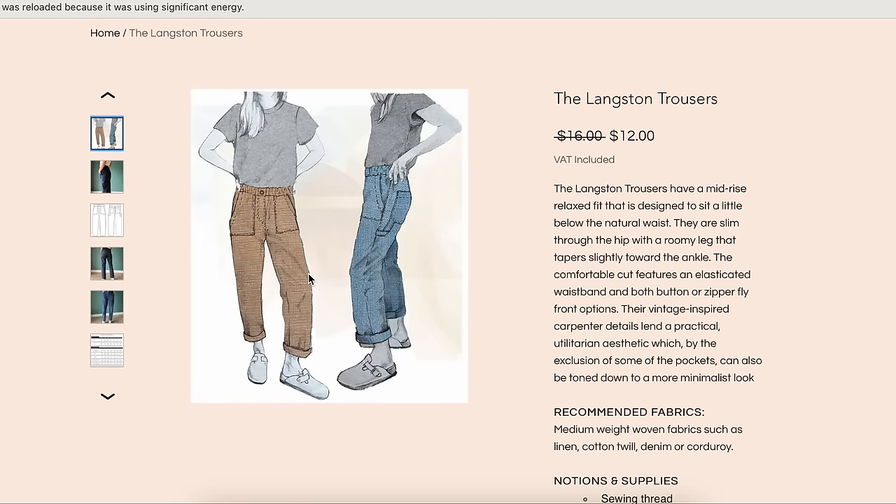This is Designer Stitch — the Mila Dress. Very business appropriate. If you wore this to an office, look out — future CEO. Sizes 2 through 26 with cup sizes A, B, C, D, and double D (also known as E). Very advanced beginner and above sewing level. Soft tailoring at its best. The Mila is a wrap dress — figure-slimming silhouette, universally flattering, wrap style that can take you seamlessly from day to night. Details include pleated sleeve into cuff and placket, elbow-length sleeve option, back yoke, two-piece shirt collar — that's probably what makes it so difficult — draped true wrap, and side ties.